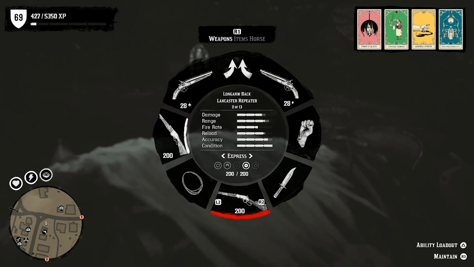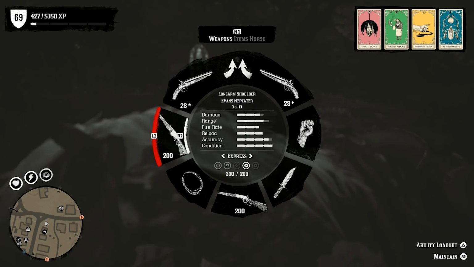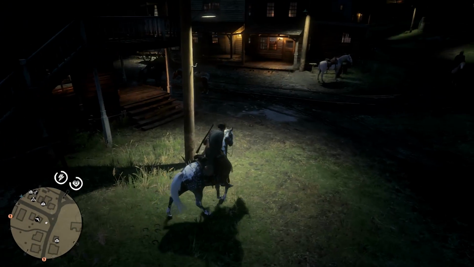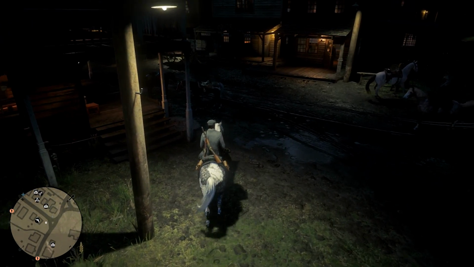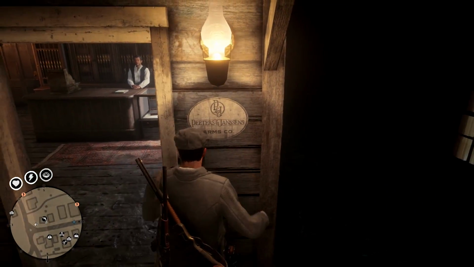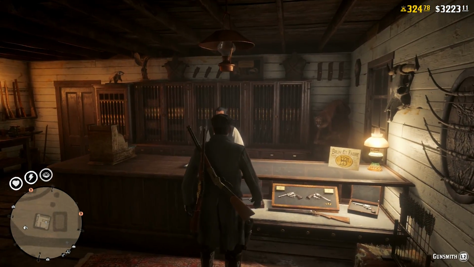So, at the end of the day, I do choose the Lancaster over the Evans repeater, which I'm kind of recanting, or going back on my previous statement where I thought the Evans repeater was better than the Lancaster. It's very, very close. This might be a personal decision type thing, but I don't recommend having both. I recommend choosing one and sticking with it because you do not need both. But regardless, for me, the Lancaster.